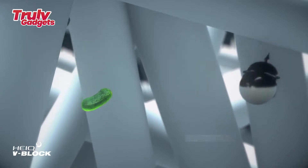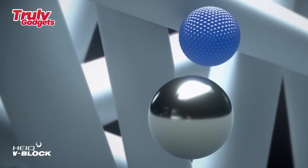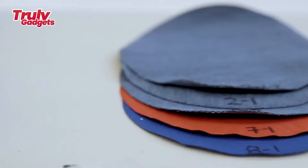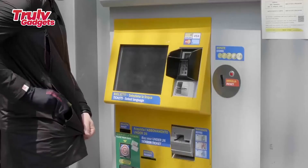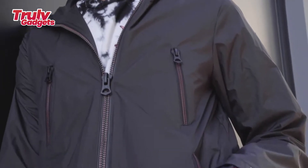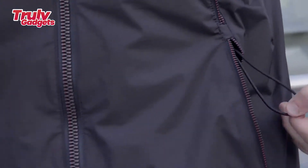HeiQ V-Block is not only trusted by brands like Surda, Simmons Bedding, Kenneth Cole, and Cornelia James, but now Gold's Gym has joined the HeiQ family. In partnership with Escape Fitness, the HeiQ V-Block ecosystem will be implemented in individual gyms as they are scheduled to reopen across California in the coming months. Because HeiQ V-Block is a bio-based, non-toxic, and non-allergenic antimicrobial surface protection spray, it's a perfect fit for gyms and other frequently-used spaces.